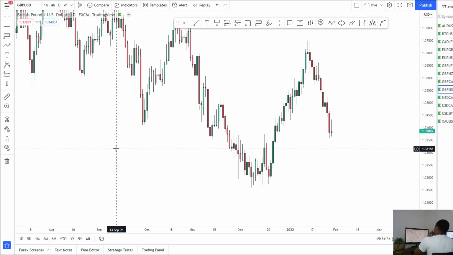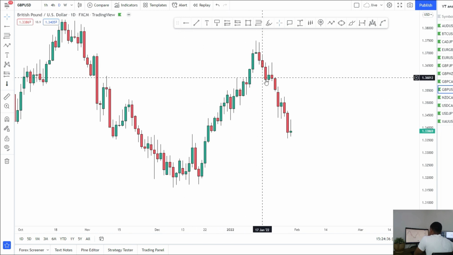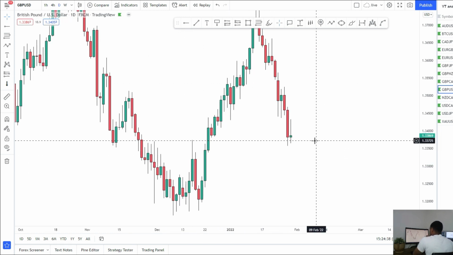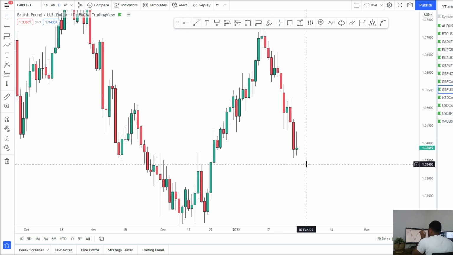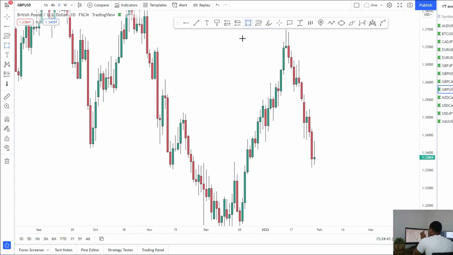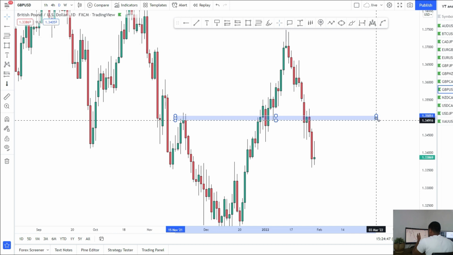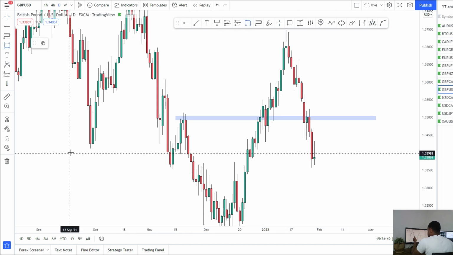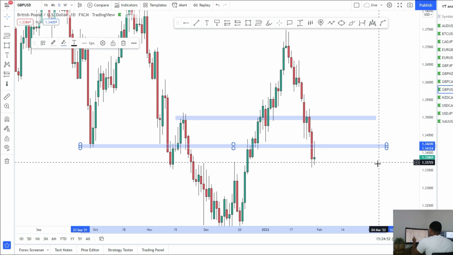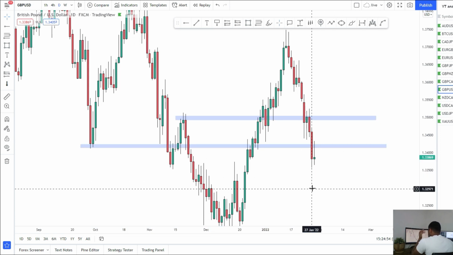Okay, so now we're going to take a look at pound USD. So pound USD, we did see some downside continuation this week, which we were expecting. I did have two targets this week. I believe this was the first target here at 1.35, which price hit very, very quickly. And the second target was this major support here, which you can see price has actually broken through as well.